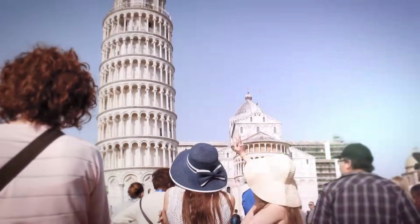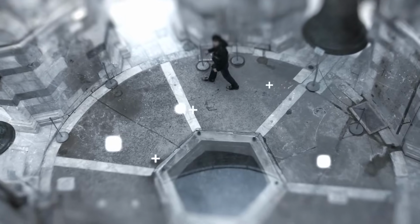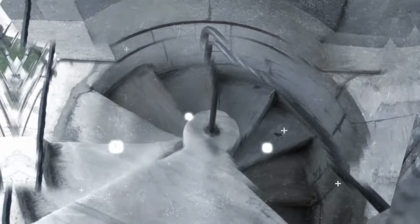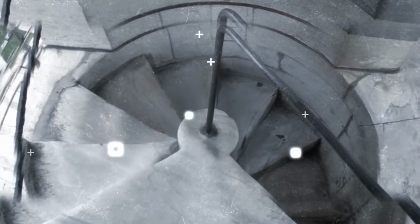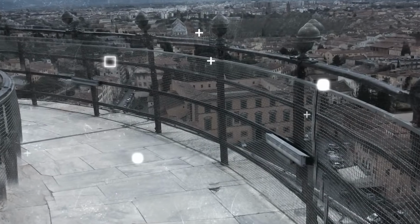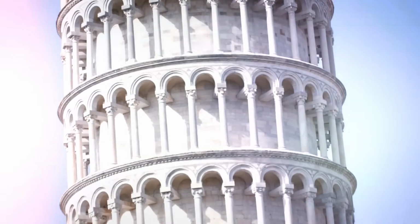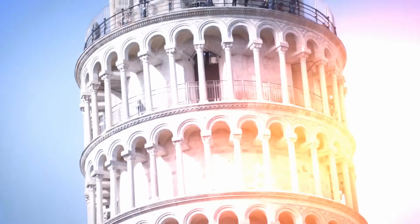You buy your ticket and get inside the crooked monument. You're about to climb 251 slippery stairs, so watch your step and don't forget to breathe. The white marble stones are astounding, and from time to time, you peep outside to enjoy the view of the city. Congratulations, you've made it! You've reached the top of the bell tower and can take all the selfies you want.